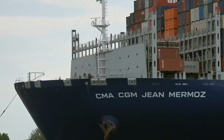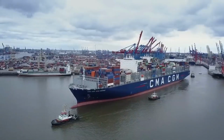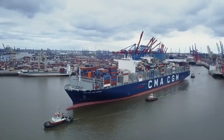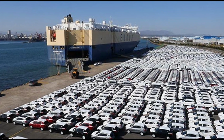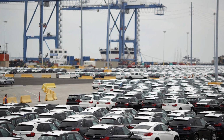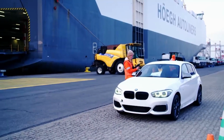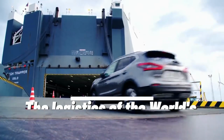We have all become accustomed to worldwide transportation. We know that supply chains are widely extended across the world, and through containers, sea transportation has completely changed. However, for cars and machines, things are different. This type of transportation requires different efforts to handle. Here is where Autoliner's carriers enter, with ships that were built specifically for this type of transportation. Here is how it works.